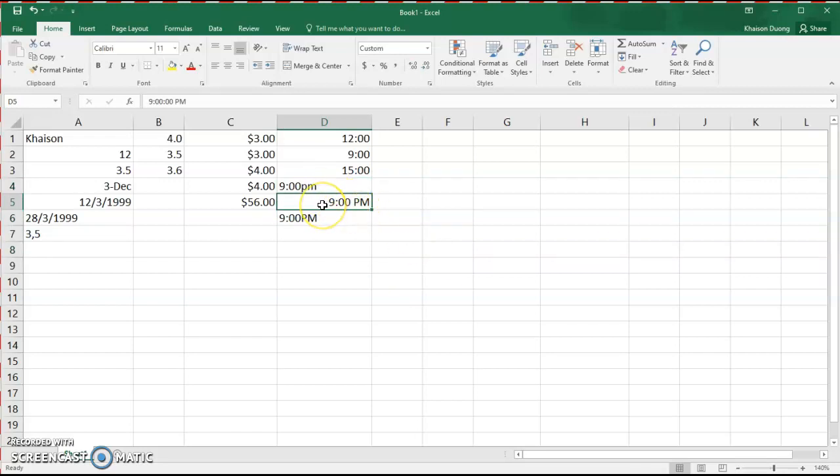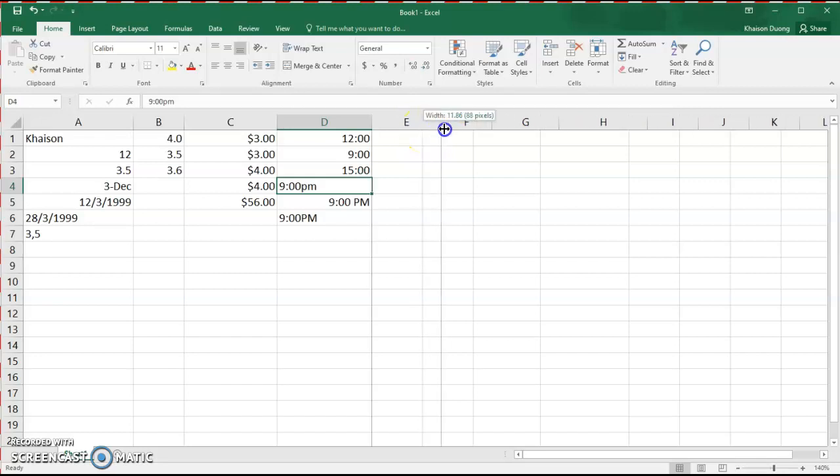Because of the alignment, like I told you before, correct numbers and dates will align to the right. If they align to the left, it means that Excel doesn't understand it's a date or a number, and it just considers it as text. So these are considered text. If you do want to enter time with AM PM, make sure you put that space in between. It doesn't matter if you use capital letters or small letters, it will convert it to capital letters correctly. As you can see, these two are left as text. Okay, so that's time.